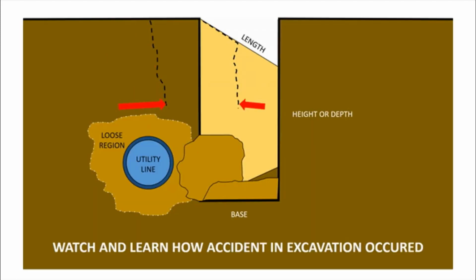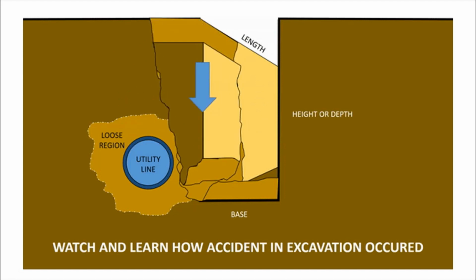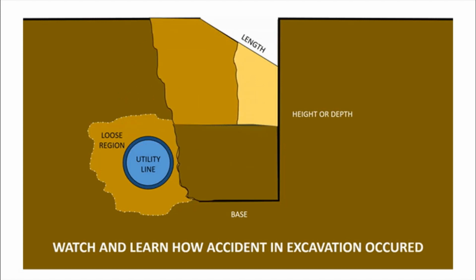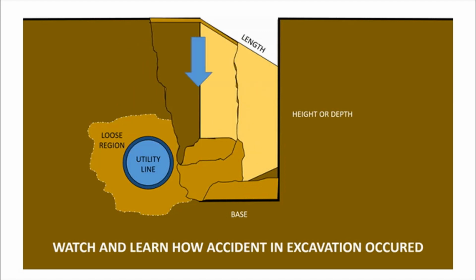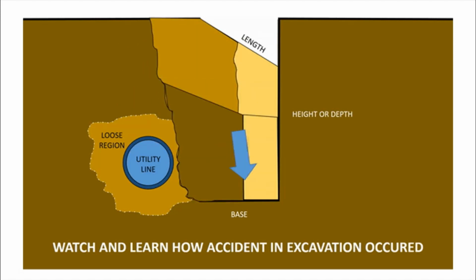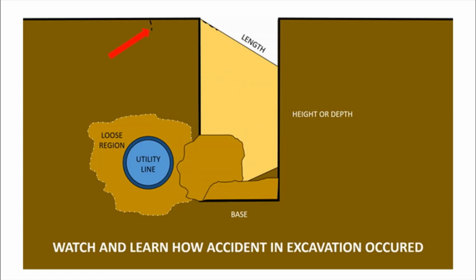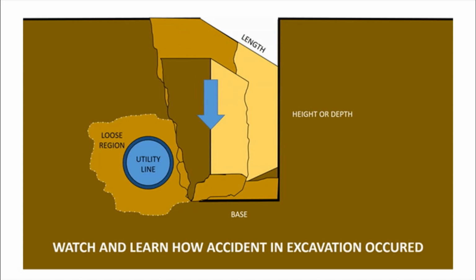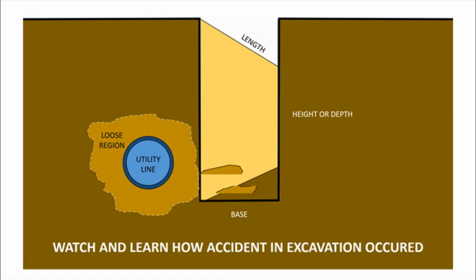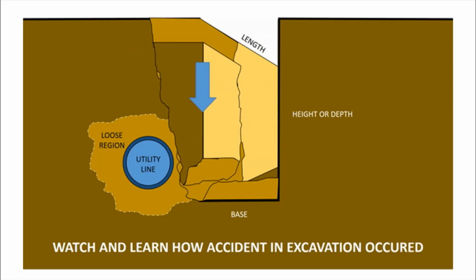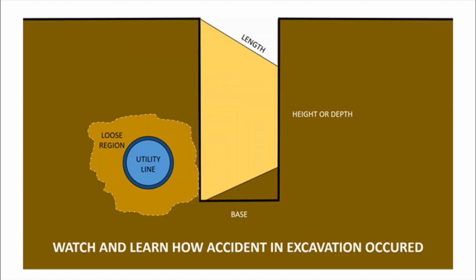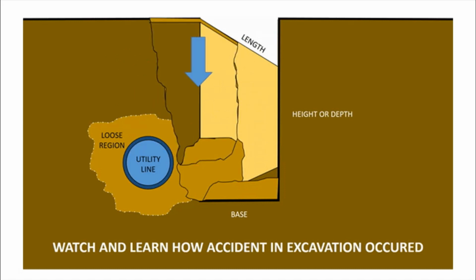I want to show you an excavation sketch of how it collapses. You can see gradually on the lower bottom, the excavation is collapsing, and then after that a big amount of soil will collapse into the excavation because of this uncompacted soil. And this is very dangerous to our workers.